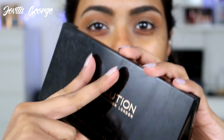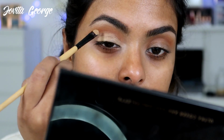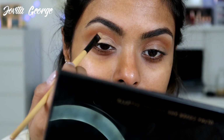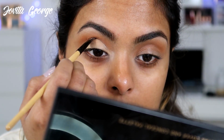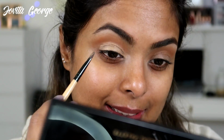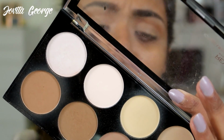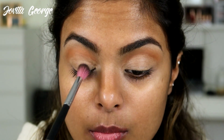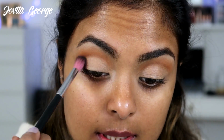Now I'm gonna take a flat concealer brush and dip it into a concealer and carve out our crease. For the longest time, I thought this was such an unnecessary extra step, but then I tried it once and the result I received, it was so incredible. I was like, whoa, I shouldn't have judged all of those Instagram makeup artists. This really worked. I'm gonna set this with this yellow banana powder, also from the Makeup Revolution Iconic Light and Contour palette, and this will just make sure that our eyeshadow is not patchy and it's more even.